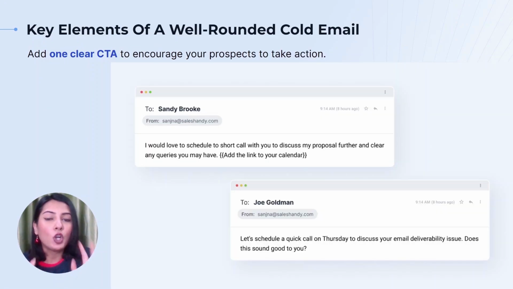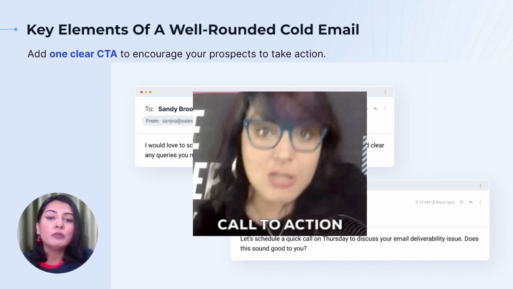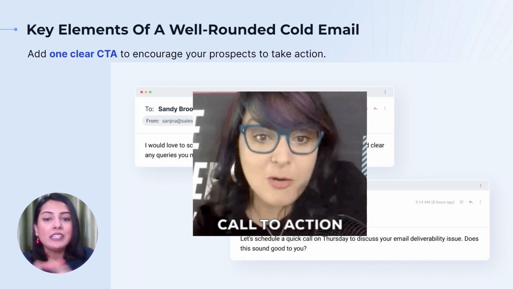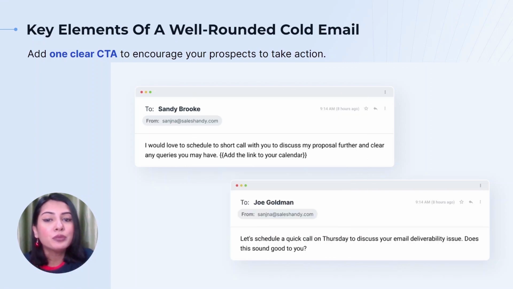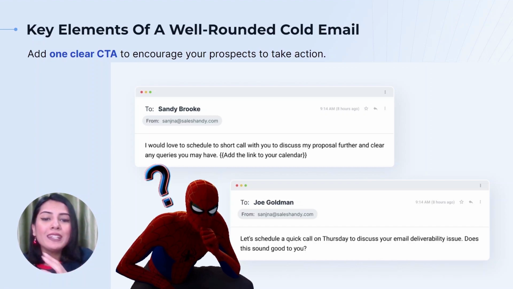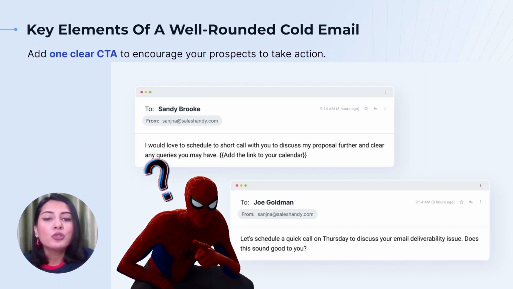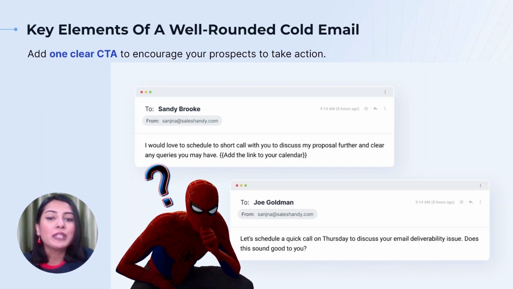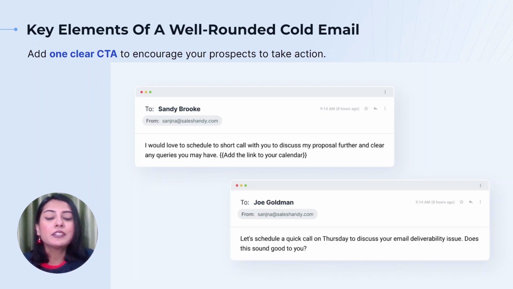Next up, we have a call to action. One of the most important elements of your cold email will be your call to action. Adding multiple CTAs can be tempting, but it leaves room for ambiguity. Your prospects might feel confused about what exact action you want them to take. Would you like them to download your PDF or connect with them on Thursday? It can get pretty confusing. It is good to have one clear CTA that tells your prospect the exact action you want them to take. The main focus of your CTA should be to open a way to build connections and communicate.